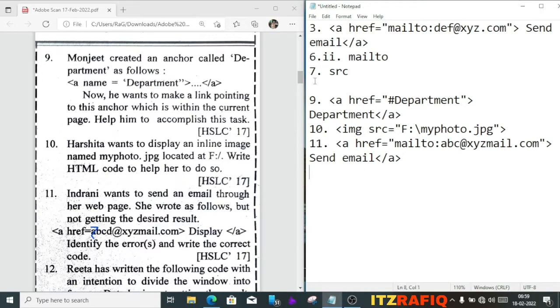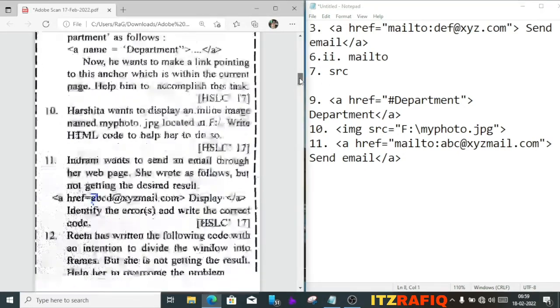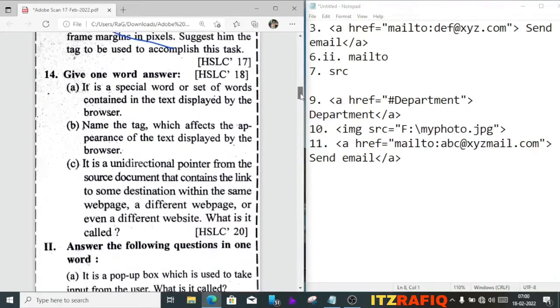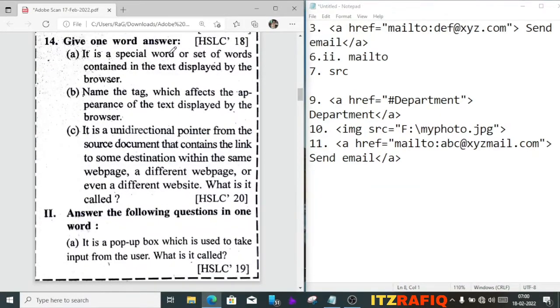Number 12. Rita has written the following code, not required. Husker wants to set top and bottom frame merging, not required. One word answer: it is a special word or set of words containing the text displayed by the browser. It is hypertext.